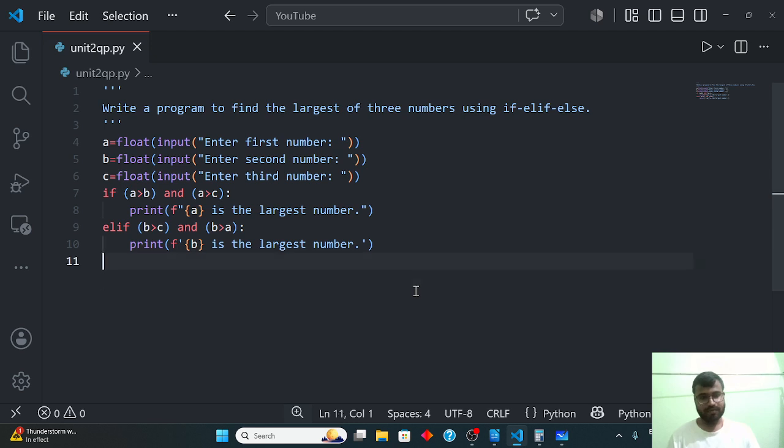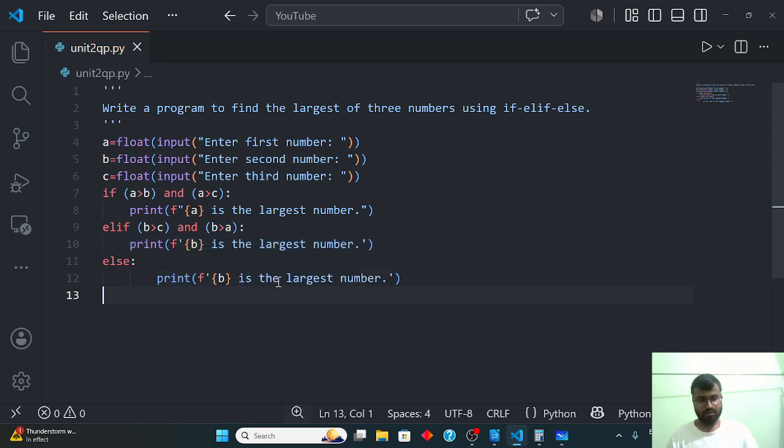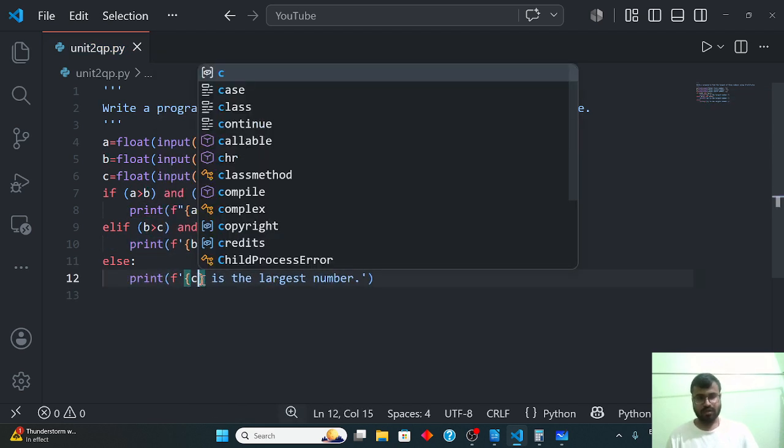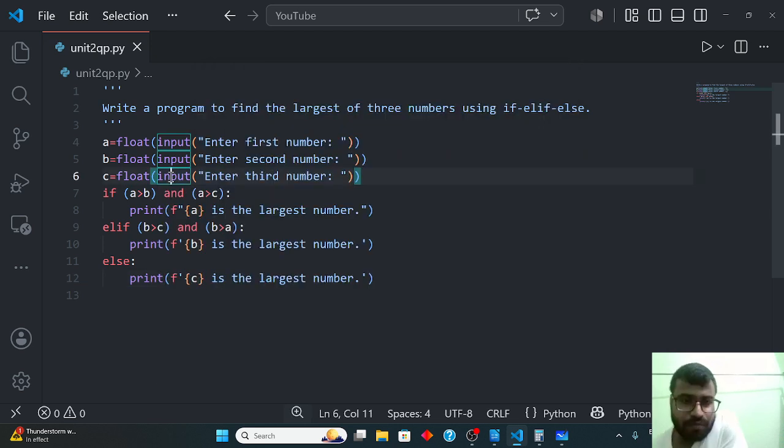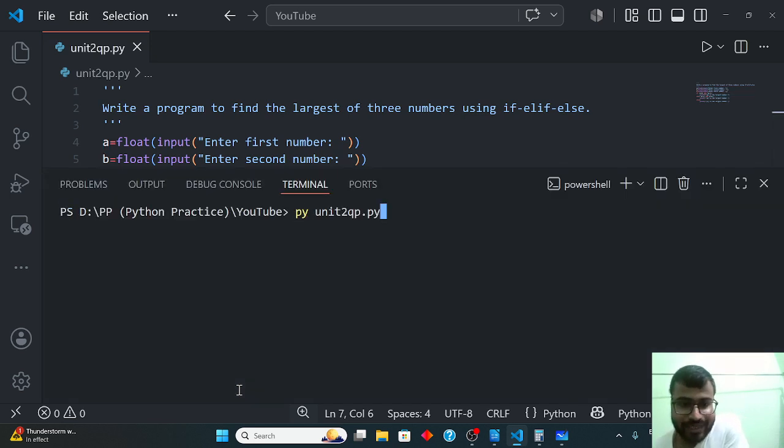Now the else part will work: C is the largest number. Our program will work only if all three numbers are distinct for now. If you want it to work when two numbers are equal, then let me change it. So let's consider that we are entering three distinct numbers.